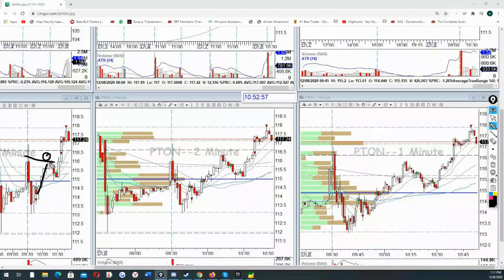Remember, this wick right here doesn't mean that you broke the moving average. Moving averages, they're just an average. It could get closer to it and bounce, could wick above it and bounce, could bounce exactly out of it. So it's just an average. This right here doesn't mean anything. And the second thing is it's just going straight back up.